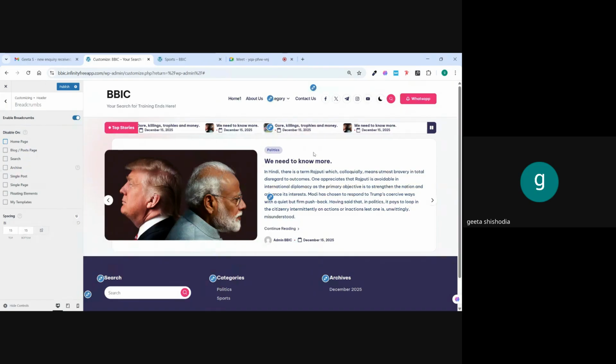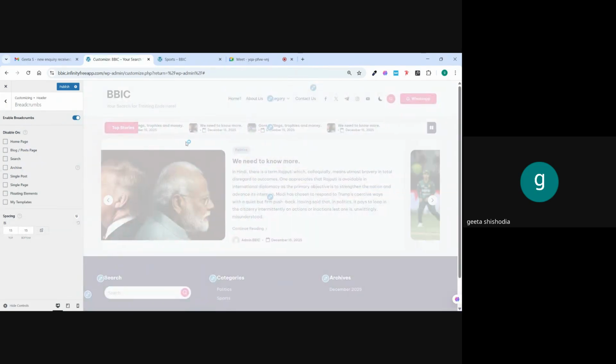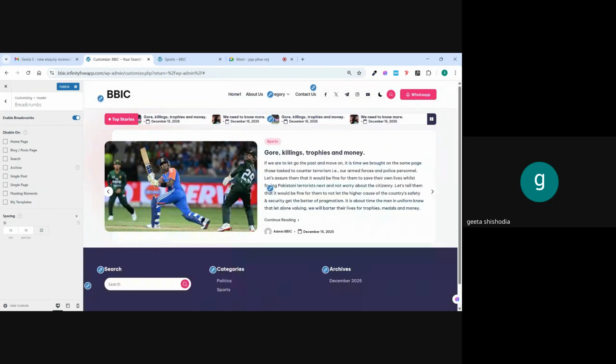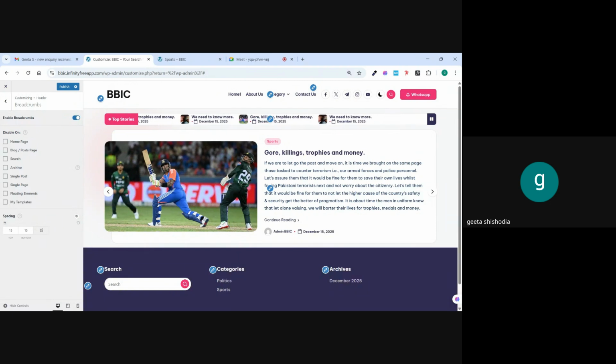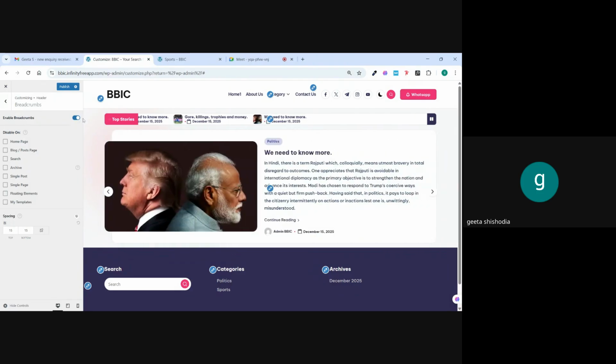So now this path will be shown over here. Let me show you. Okay, so it says enable breadcrumbs, yes, and disable on homepage, blog page.